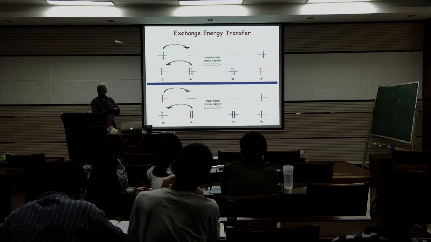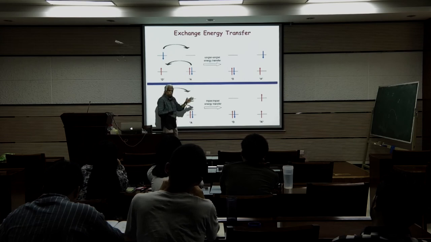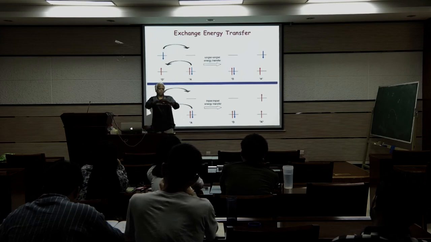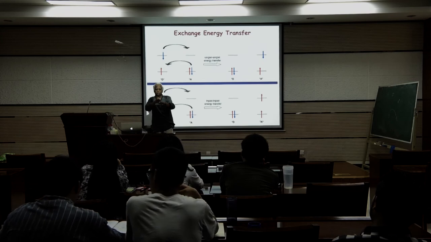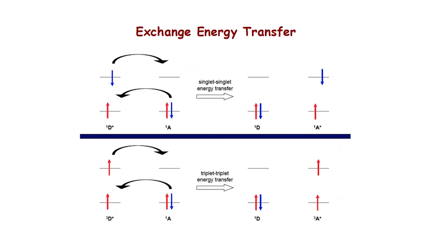So this is called singlet-singlet energy transfer. There is exchange, electrons are exchanging. This orbital and that orbital are overlapping. So basically, exchanging means you have an orbital, there is another orbital, and they come and overlap. When they do overlap, the electron on this moves from this to that orbital. And then when they separate, the electron gets stuck on this one. Okay. And this one is triplet-triplet energy transfer.